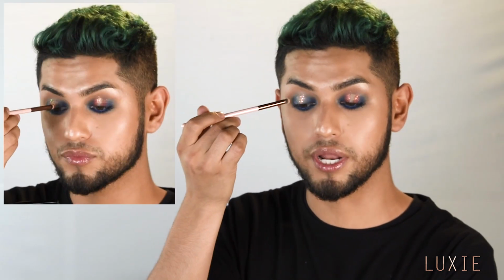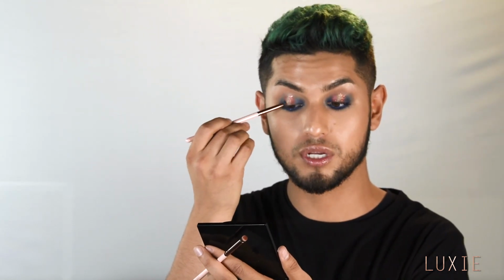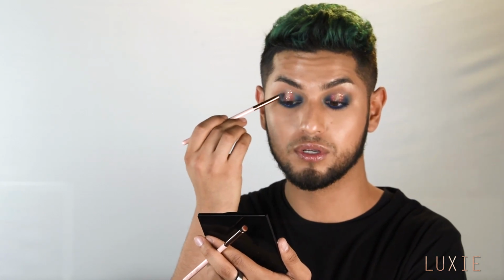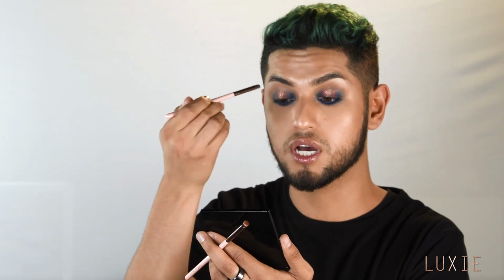With the 151 brush, we're gonna go in with a red eyeshadow. We're gonna go in and just stamp all of this color right in here, making sure that the lighter color stays in the center and give it a good blend with a defining brush. With the 141 brush from the mini detail kit, we're going to go in and just buff those edges out and blend that red with the blue. Very precise work, make sure it stays in the same color. Give it a good blend.